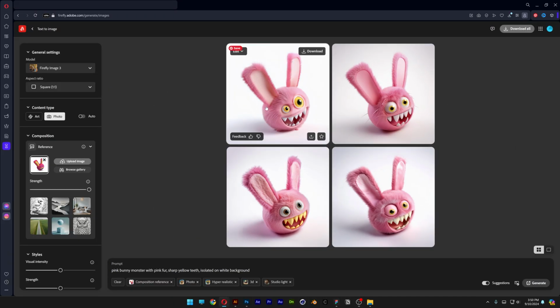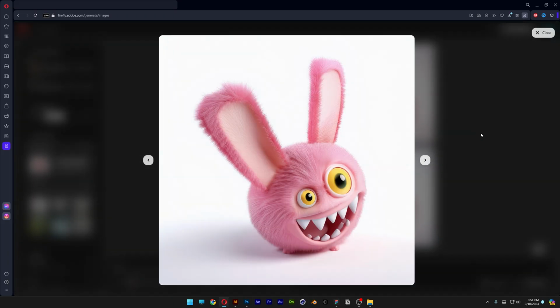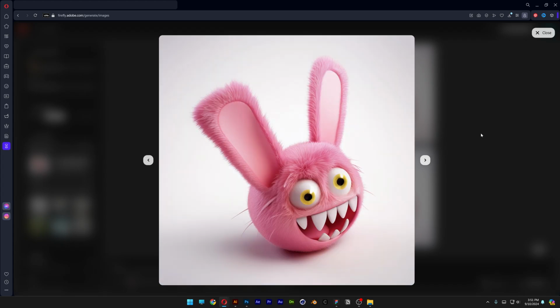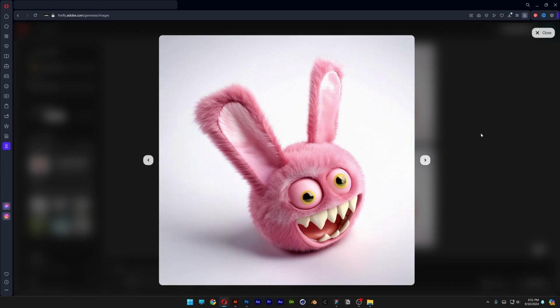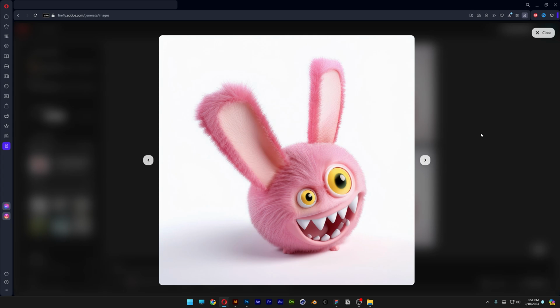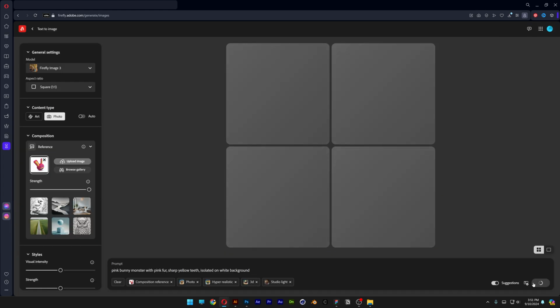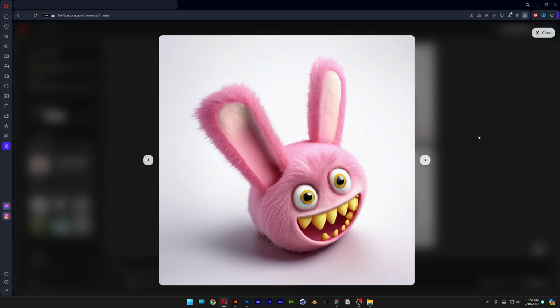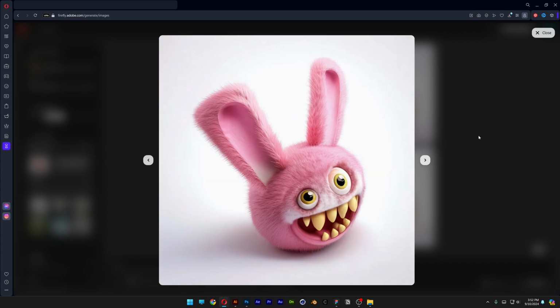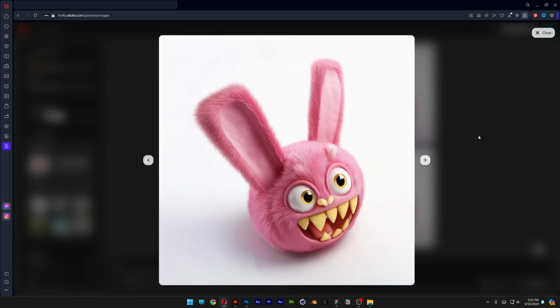And check this out, this is the first appearance. It basically copy-pasted the same exact bunny proportions from the 3D shapes that I created. Now the prompts are quite generic because it didn't manage to copy-paste the same exact color nuances as well. And as you can see, this one also has some little feet, which I didn't include. So anyways, let's click on generate again. And now it managed to make the teeth yellow, but it is still in a generic direction. So we're going to need to narrow it down to make the AI generate the same exact bunny.